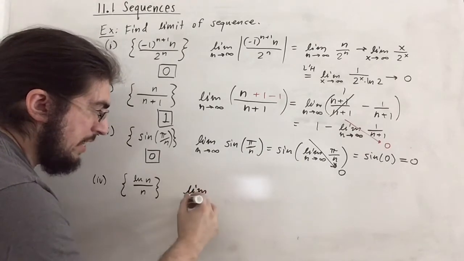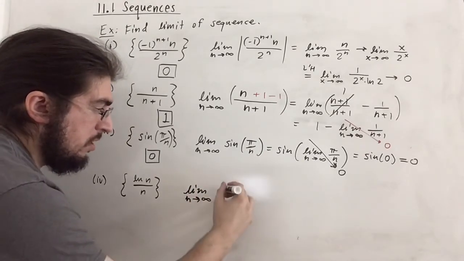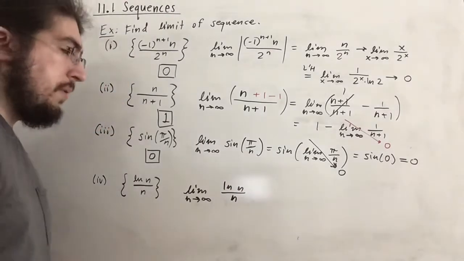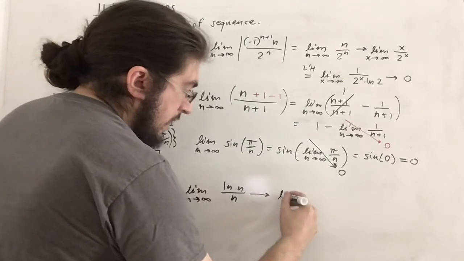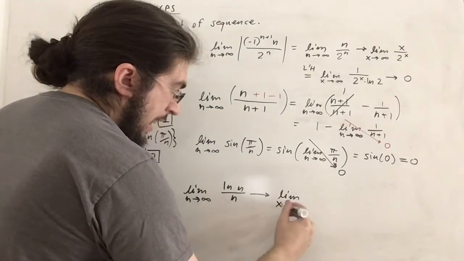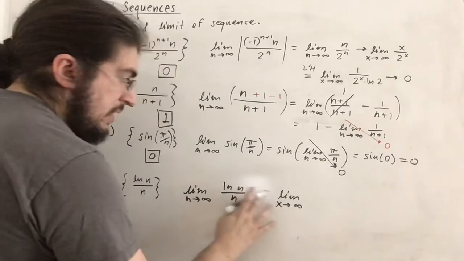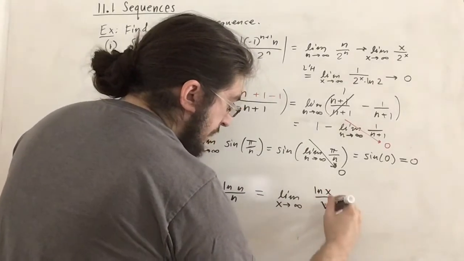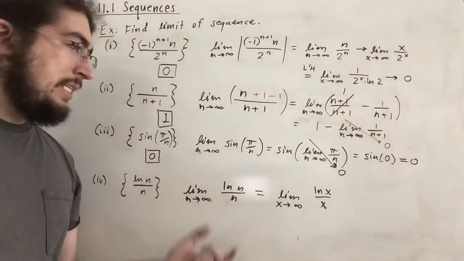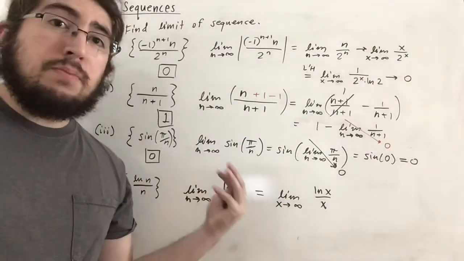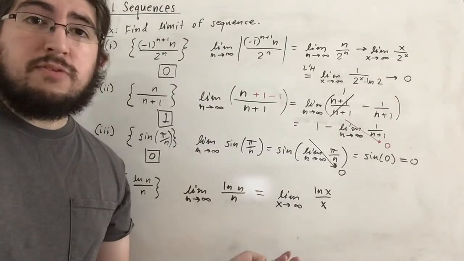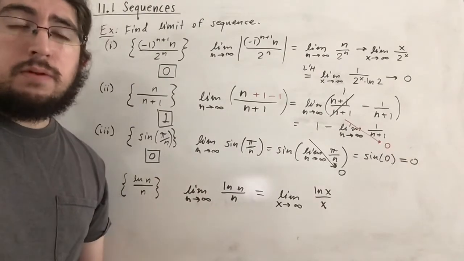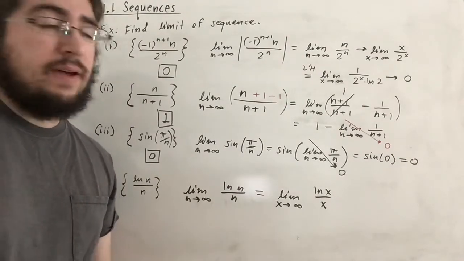That's nice. Now this one is ln n over n. Well, here I don't see any other way of doing it besides just L'Hopital's rule. So we need to have an understanding that, again, to apply L'Hopital's rule, technically, we need to change our n's to x's. Now the funny thing here is actually the limits are the same. When you use x's instead of n's, it's not necessarily the same because x's implies you can plug in things like 1/2 or the square root of 3 or pi, any real number for that matter. N's only implies that you can plug in natural numbers like 1, 2, 3, 4, and 5, and so on.